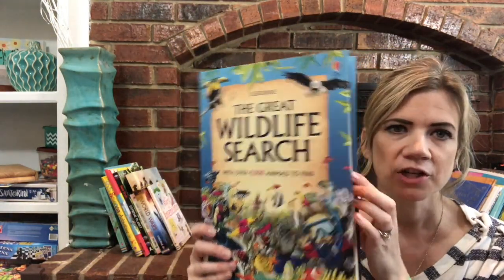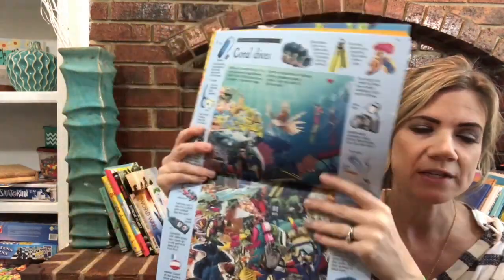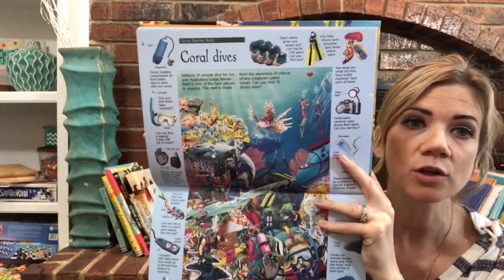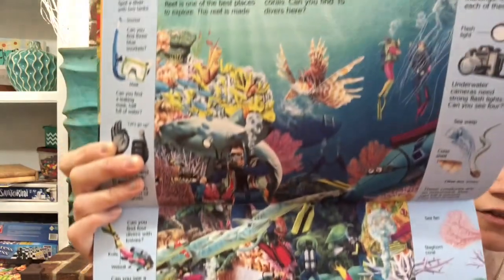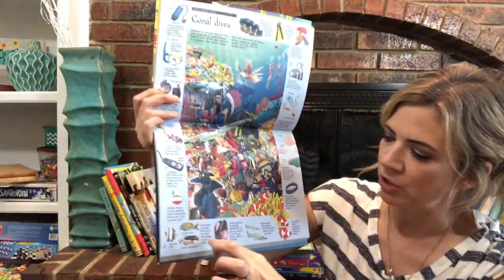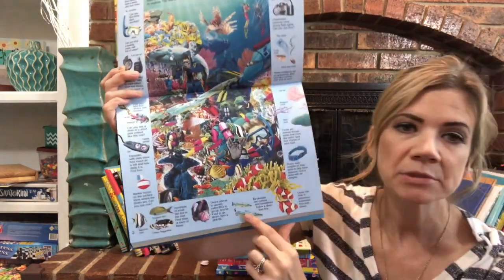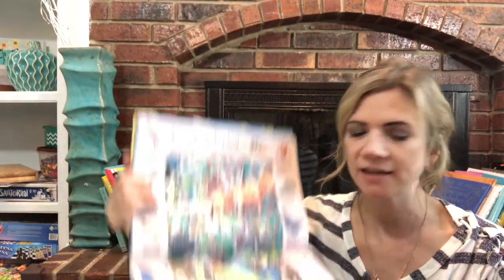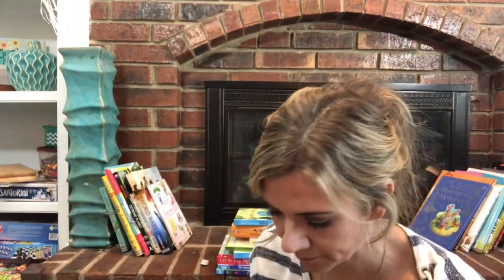The Great Wildlife Search has become a real fun one for us. It's a combination of several individual titles we used to carry. If you see Animal Search in our catalog, just skip that and get this because this includes that. So what's going on is this collage, this crazy picture of all these different things, and then they go around the corners or the borders and they find that. It'll tell you barracudas are curious and sometimes follow a diver. Find 5 of them. So you find 5 of them. It's like a seek and find with facts, and it covers all the different habitats. It's so fascinating. We've really enjoyed doing this, and it's kind of like a dual partner activity.